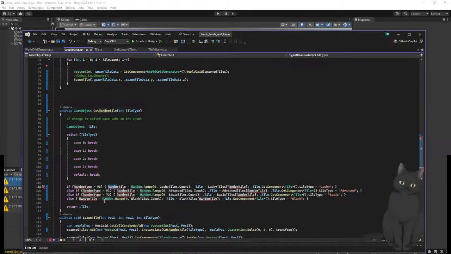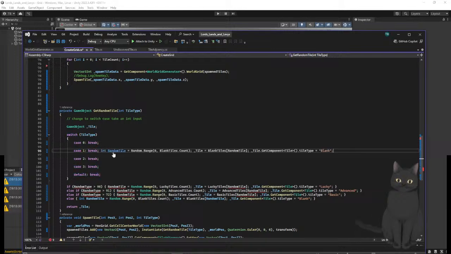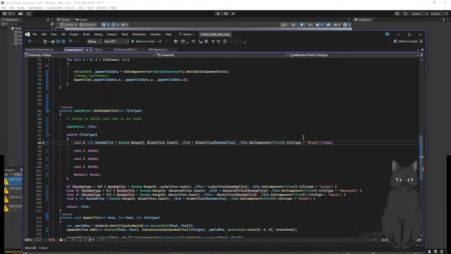So for 1, I want it to be blank. Whatever, I'll just make it 0.